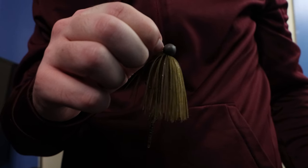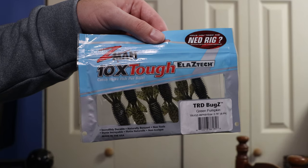You can also add action to your finesse jig by slowly popping it up and letting it fall back to the bottom, or slowly sweeping your rod to drag it across the bottom. Another effective way to fish it, especially during the wintertime, is dead sticking — the bass will come up, inspect it, and not be able to resist it just sitting there. My favorite finesse jig is the Kytec Tungsten Jig Model 2 Version 2 with a Z-Man TRD Bugs trailer. The finesse jig is one of the best finesse techniques for targeting bigger bass and is one of the first lures I reach for when the bite gets tough.